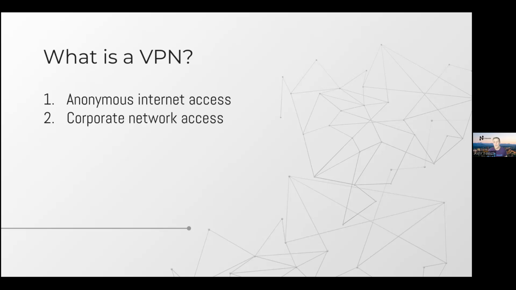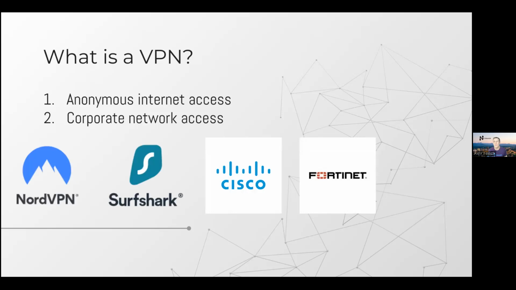Another is if you're a business person on your business laptop, you probably have some form of corporate VPN running to connect to corporate resources. Those are very common use cases. If you're familiar with NordVPN or Surfshark, those are kind of the number one. And Cisco, Fortinet, you see is kind of number two, AnyConnect. Those are very common VPNs, and I think this is what people think of when they hear the term VPN.